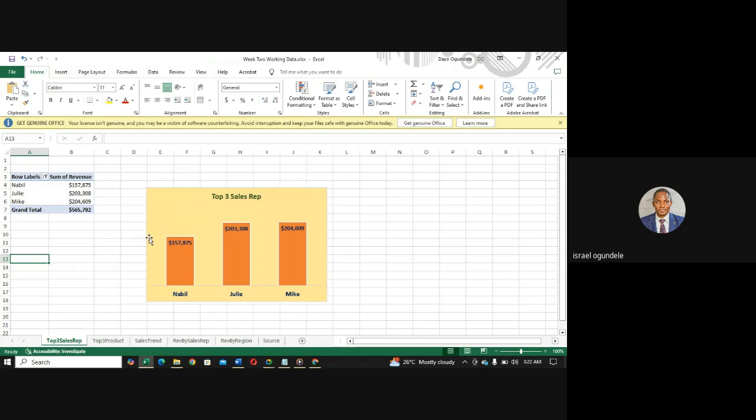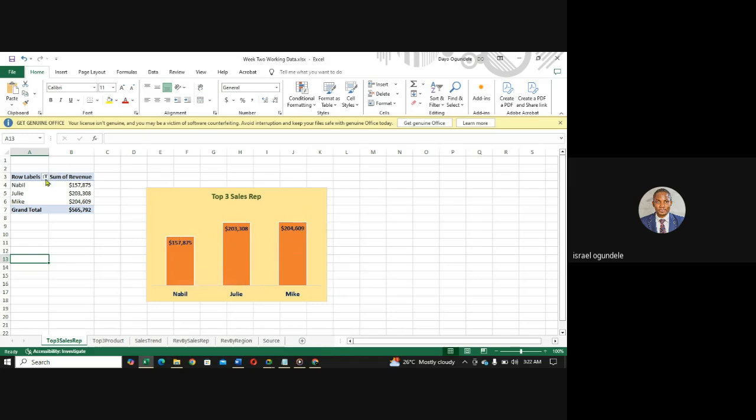But in this, the top 3 sales rep is not well arranged, because this is like the list. The list of the top 3 is Julie and is at the middle. So this is not depicting your chart very well. It has to be consistent. So it's better I have my top 3 from here. This can be the first, second, and third. I have it the other way around, as this to be the first, the second, and the third.